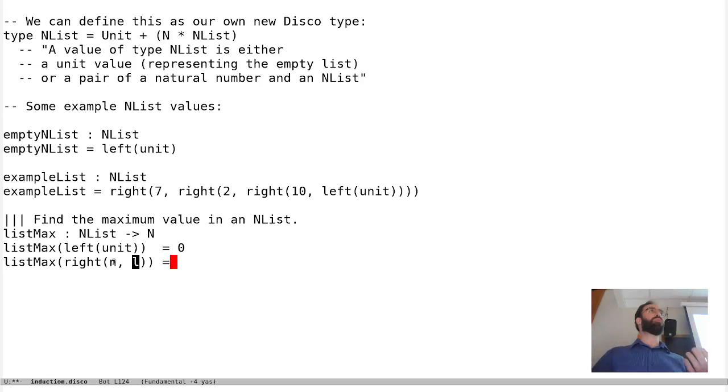And I just want to ask which one was bigger, right? If this n is bigger than everything else in the list, then it's the maximum. Otherwise, if there was something bigger over there, then that's the maximum, right? So I just want to say n max, which I think is still the syntax in Lean.